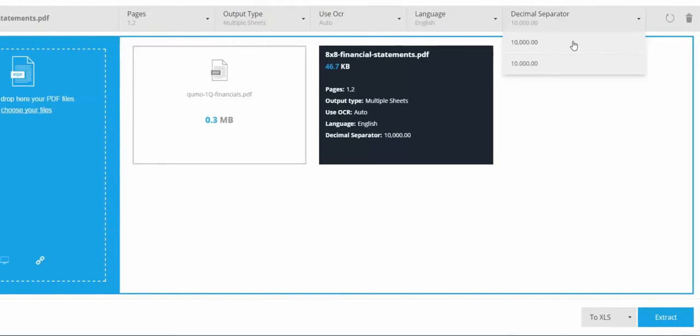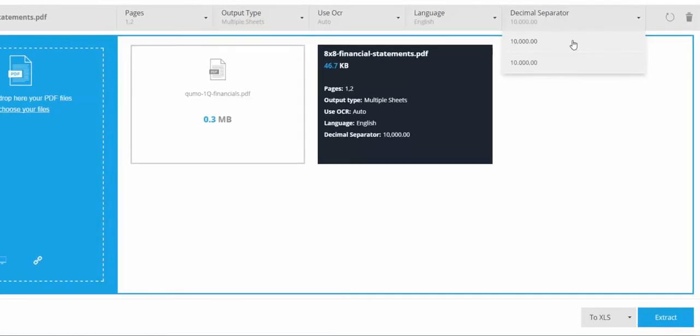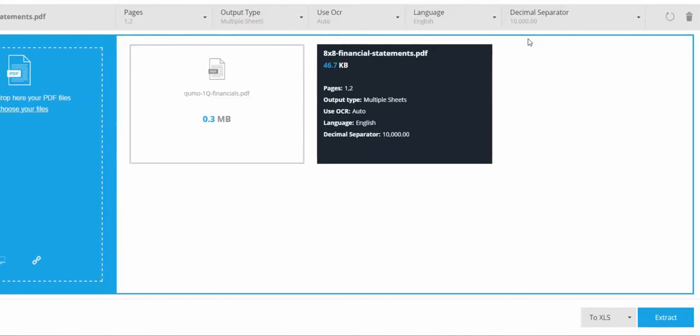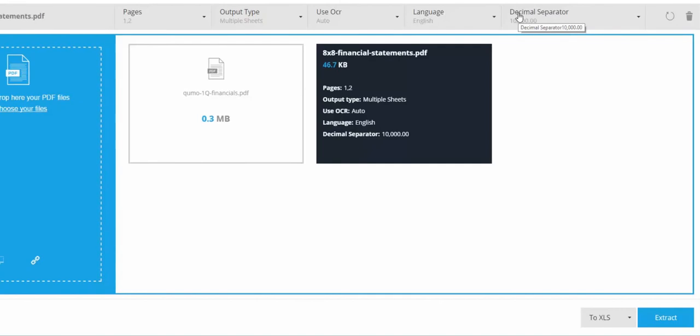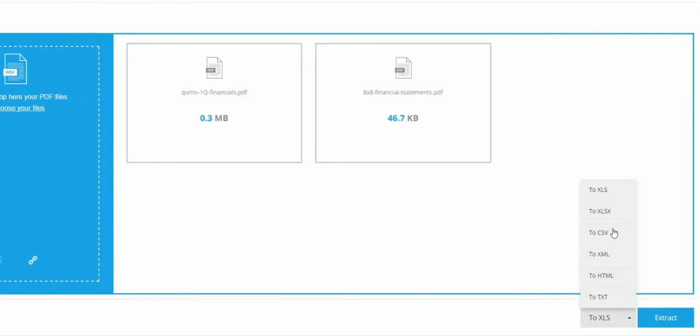So if you know that your document is following the Anglo-Saxon convention, then select the first one, or you just leave it because the Anglo-Saxon convention is the default. You have done all of this, you have set the parameters, you can go on and select your output.